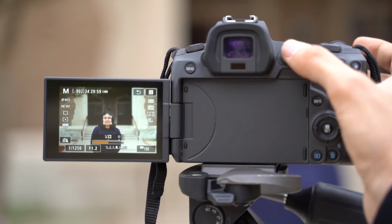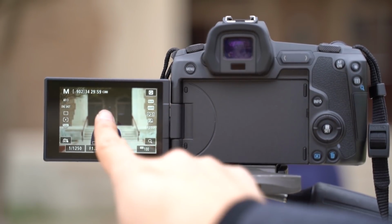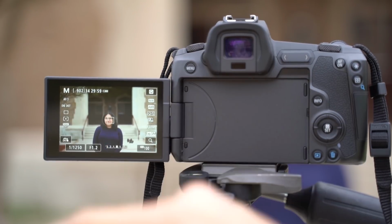Now, when I wasn't using face detection autofocus, I customized the touch bar so that I can switch from face detection to single autofocus. I used drag autofocus on the touchscreen in the back so that I can adjust the focus so that it landed on the eye, and that worked perfectly. I had zero issues with getting focus using that method.